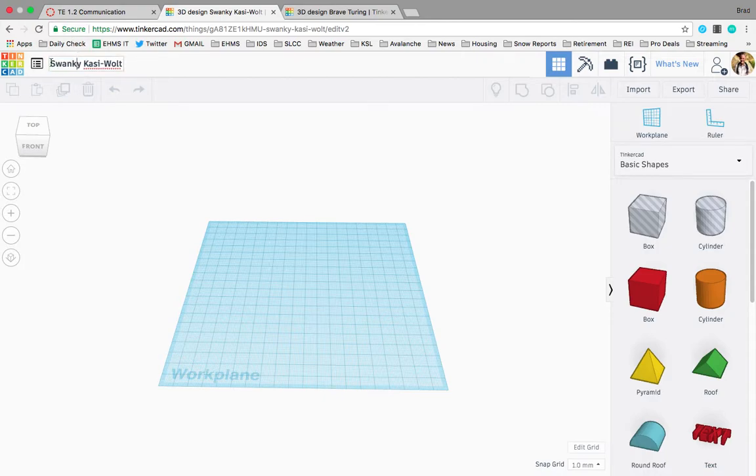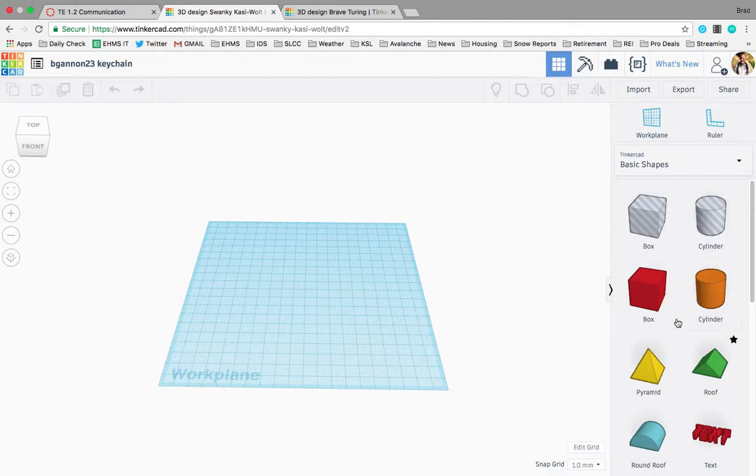It gives you a generic name. I'm going to change this to my first initial, last name, and then my graduation year. And then I'm also going to put keychain, just so we can keep things organized and keeps things generic for when we are submitting our file. And click enter, and that changes.